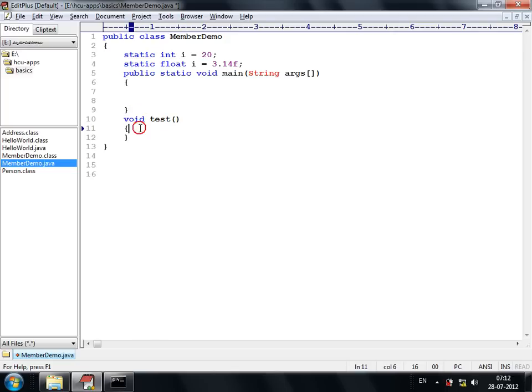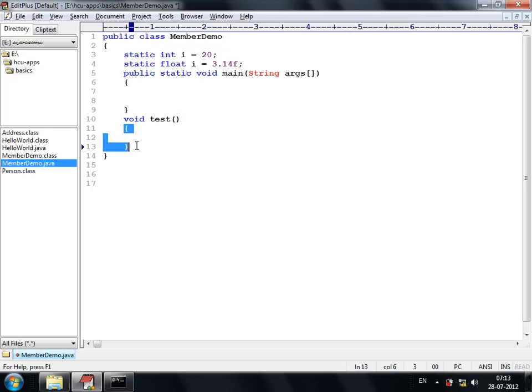This is a very simple method in Java: just a method name followed by parenthesis, before the method name a return type, and then an open brace and close brace. This is the method syntax in Java.